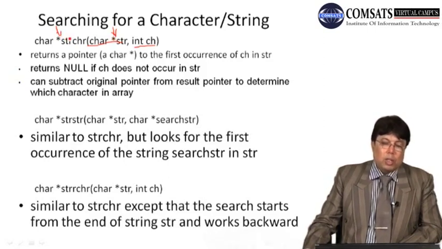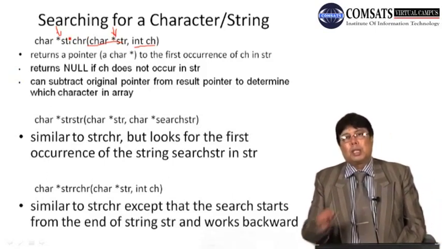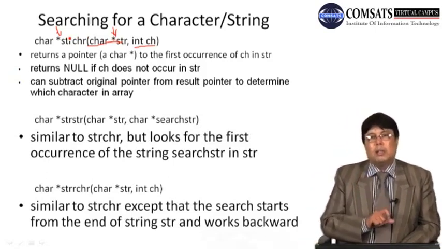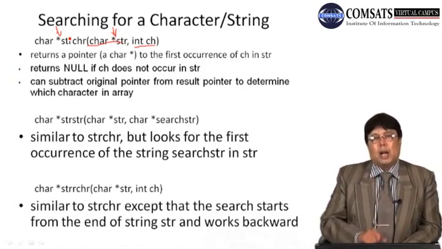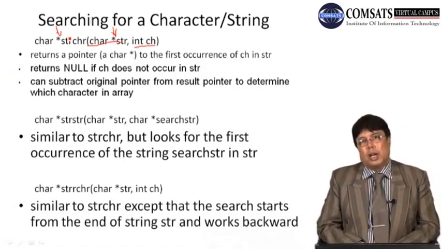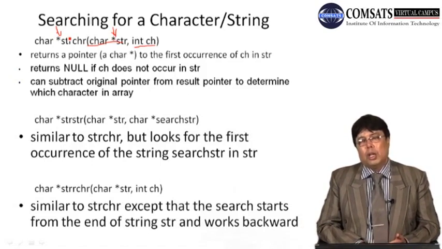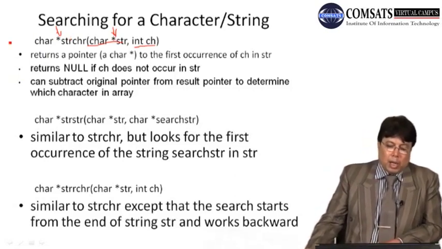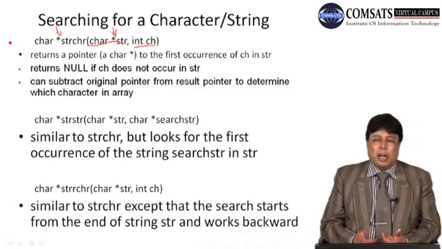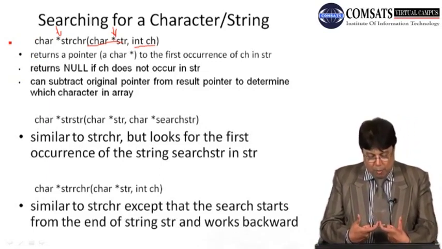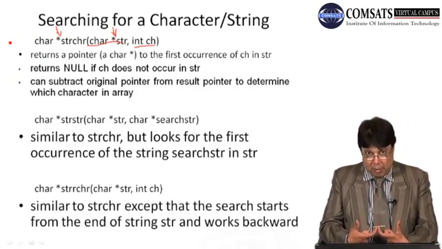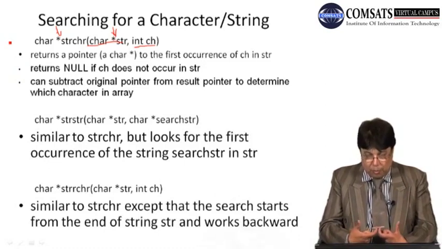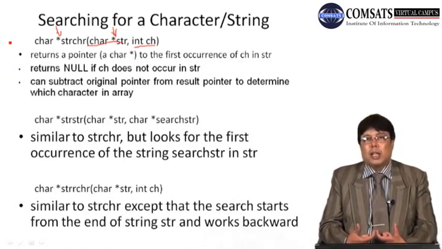जब आप इससे और इसको सब्ट्रैक्ट कर देंगे तो आपको प्रिसाइजली वो पोजीशन पता चल जाएगी कि विच पोजीशन पे जाकर you have found the first character, whether you have found the first character on 7th position or 10th position, on the first position अगर 0 है तो you have found it on the first position. सो ये बताना चाह रहे हैं यहाँ पर कि अगर आप दोनों पॉइंटर को सब्ट्रैक्ट करेंगे, because both the pointers are pointing to the consecutive memory locations, इनको आप पॉइंटर को आपस में सब्ट्रैक्ट कर सकते हैं.